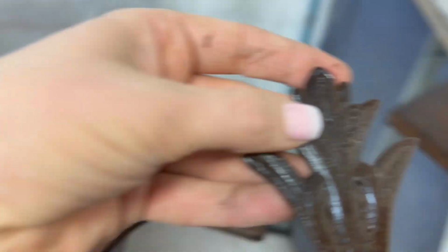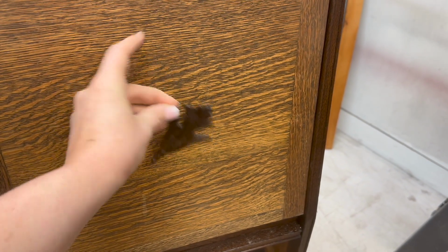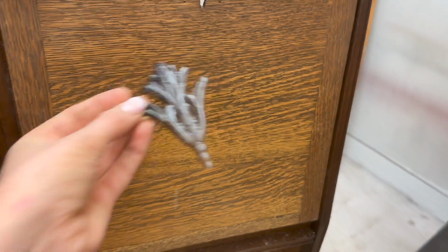So we can put these on. It's going to be a little different. And I want to tint this first because these are going to be darker before they go on. And I'll do the final touch-ups when everything's together.